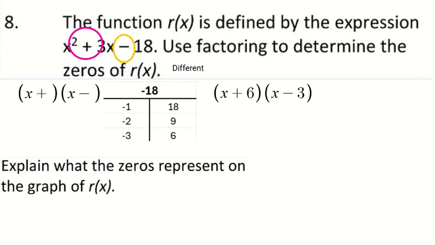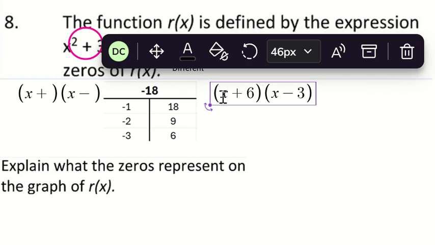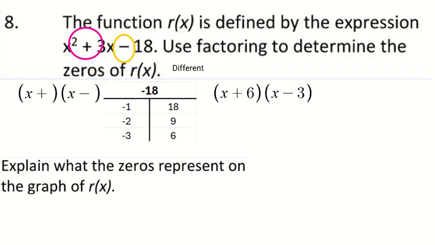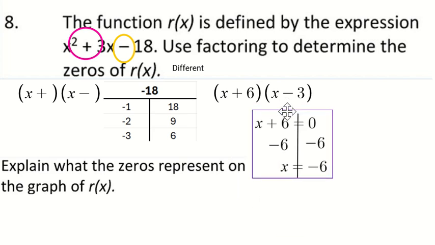Right? Okay, and now we want the zeros, right? So using the zero product law, we want this to equal 0. So if one of these is 0, then the whole expression is going to be 0, I should say. So start with one of these binomials. We have x plus 6 equals 0, right? We just subtract 6 from both sides, and we get x equals negative 6.